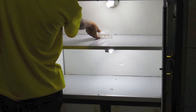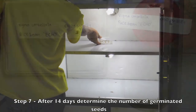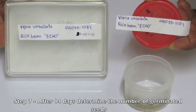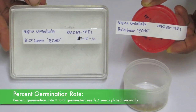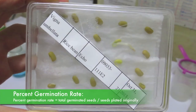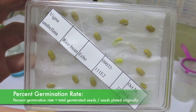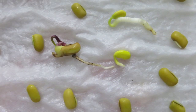Number seven — at the end of 14 days, determine the total number of germinated seeds for each seed type on your data collection sheet. Divide this number by the number of seeds originally plated — 20 in this case. This is your percent germination rate. Knowing your percent germination is important when storing seeds for any length of time. It is a good indicator of how well the seeds will grow when planted.